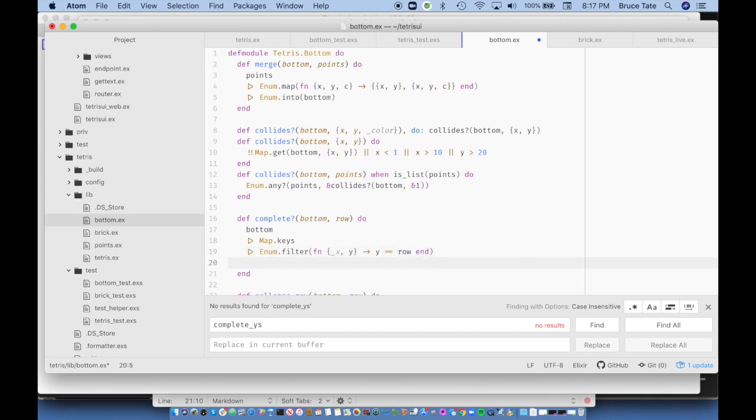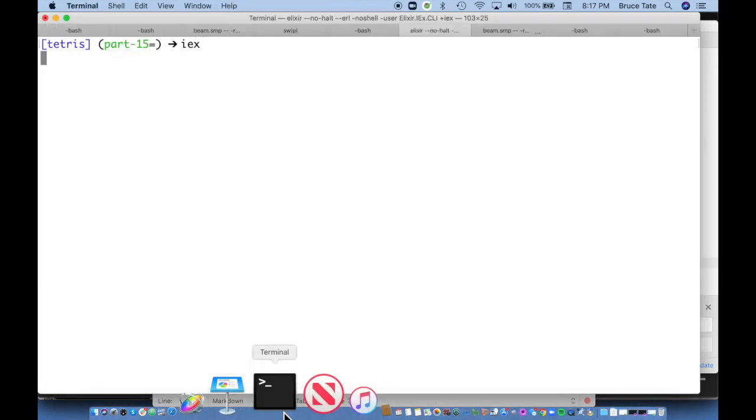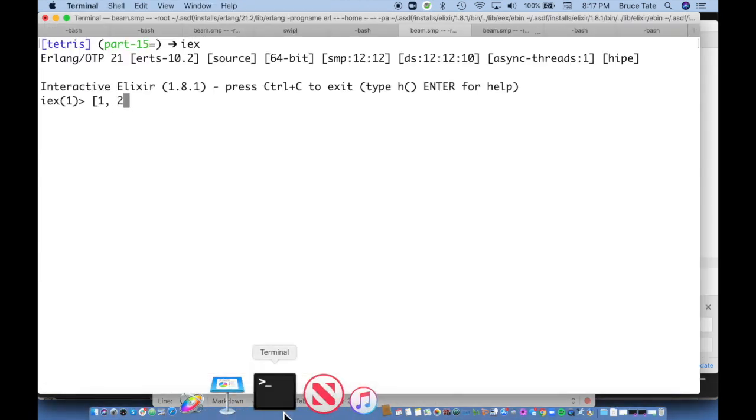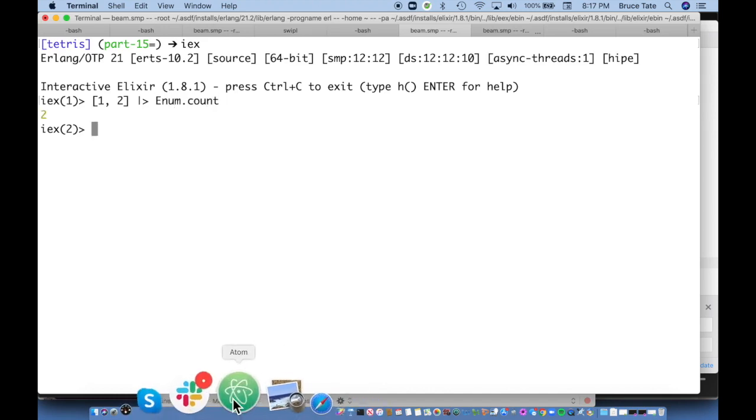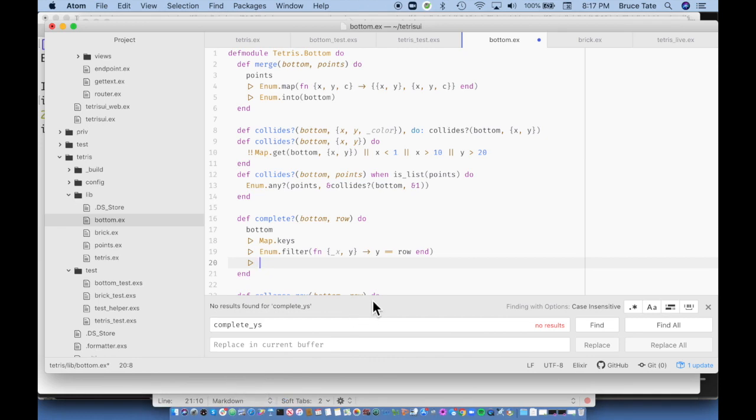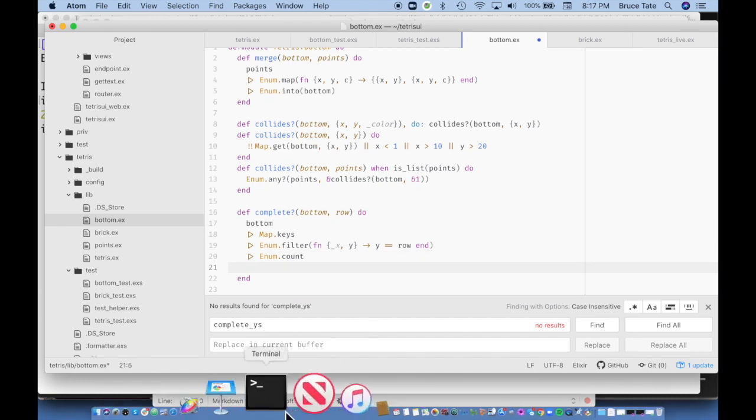So now I can pipe that to, never can remember what this is. Well, it's Enum.count, isn't it? That works fine. So I'm going to pipe that to Enum.count, and I'm going to compare.